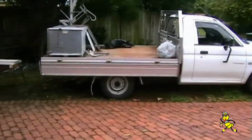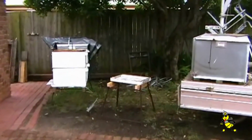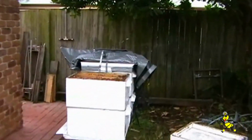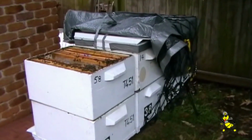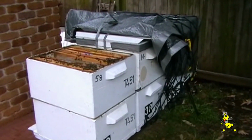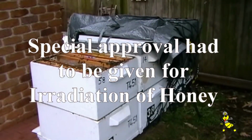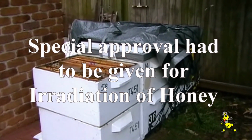Today is the 5th of December. I've just returned from a trip to the radiation plant Steritech up at Narangba, and this is 4 hives that I've had to kill because of AFB disease. They're actually 4 high. I've taken off 2 honey supers, put them on trays and had the honey irradiated also.